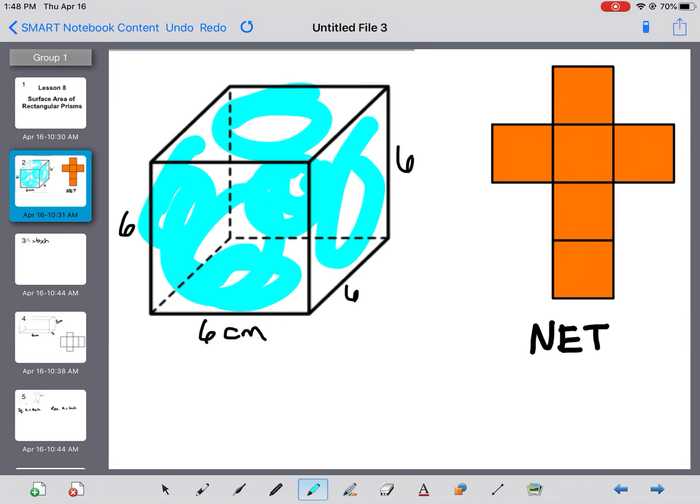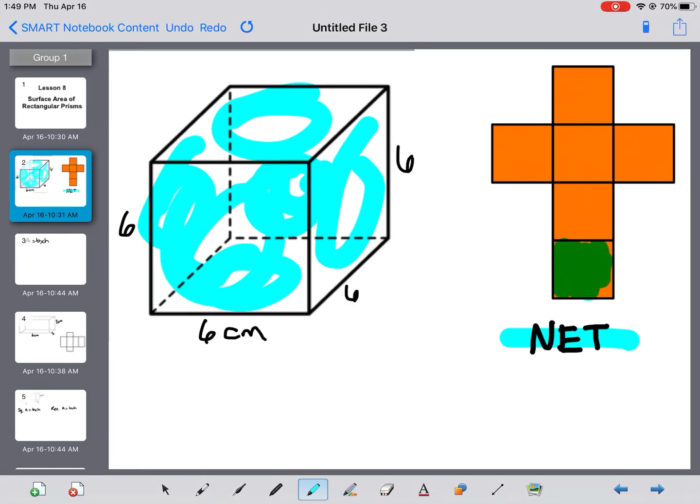And what is sometimes helpful when you are finding surface area is to break down the shape, flatten it out into the net. We've worked with nets before in our last geometry unit, so you should remember when you take a three-dimensional shape, you imagine that you kind of unfold it and flatten it out, it becomes a net. And that's sometimes helpful for visualizing the different sides that we're going to be looking at and working with today.